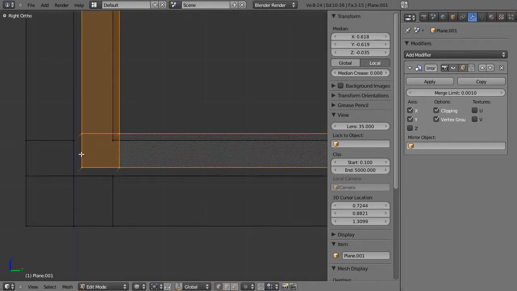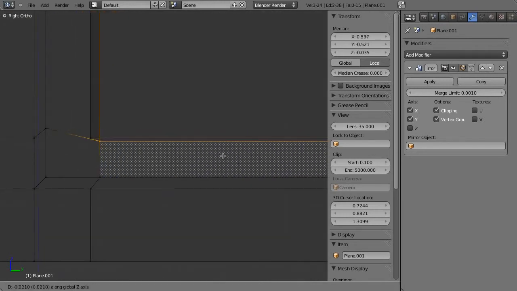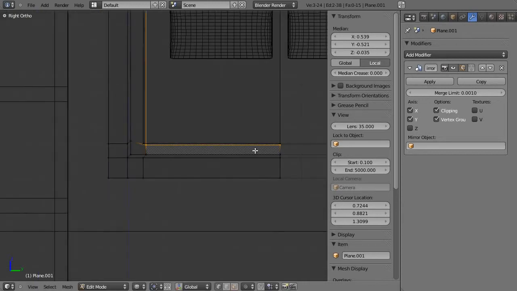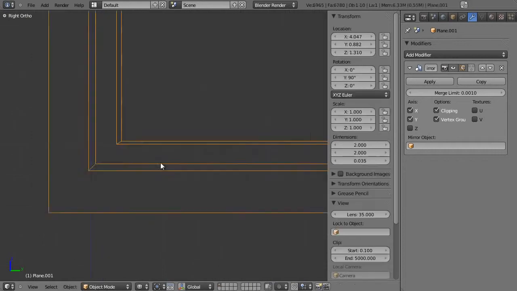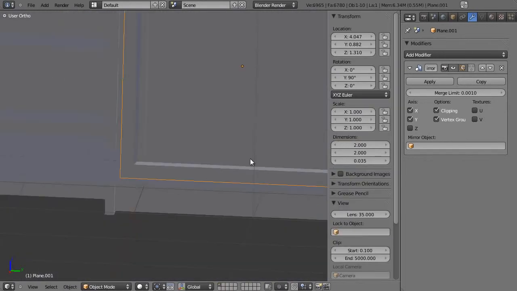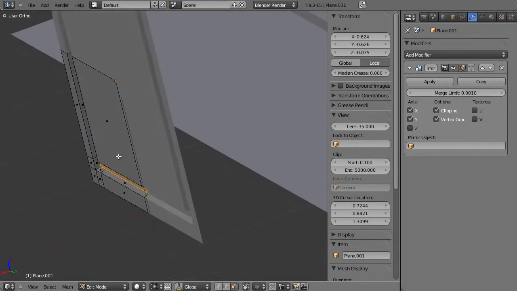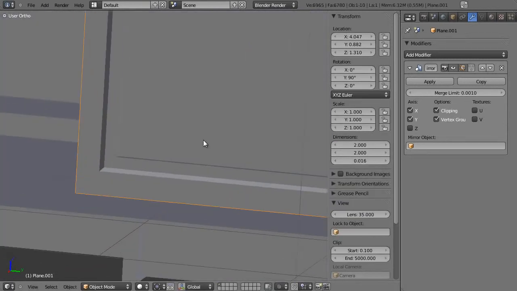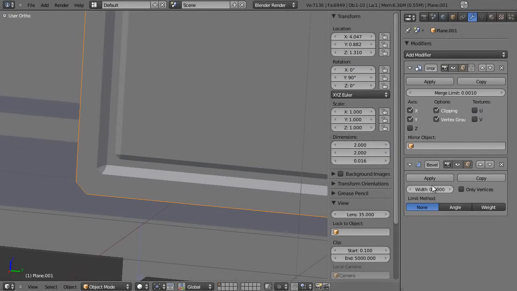So we've got those vertices in the right place, but these ones aren't. So we're going to deselect those. I'm going to drag that one down and then drag that across like so. So it's a little bit of a weird way to do it. Probably not perfect, but it's alright for what we're using it for. And now that's probably just a little bit too far extruded inward, so I might just make it to there. And then the magic function, add the bevel modifier.